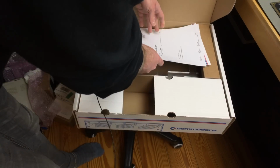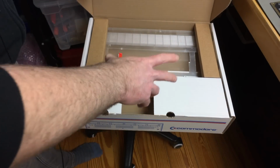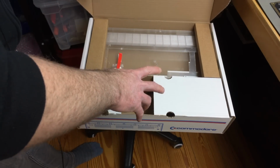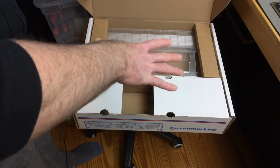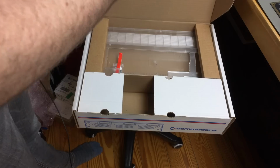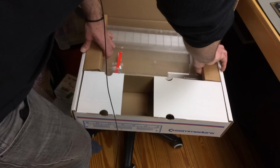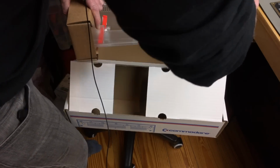I got the clear one. I have a thing for clear cases. I put my Amiga 1200 in a clear case, and whenever clear cases are released for other computers, I'm going to get them again. I know it's not everybody's taste, but I love transparent stuff, probably because I love the electronics and I love to actually see them in there.